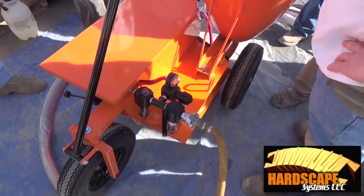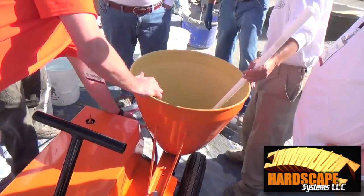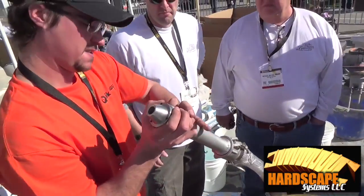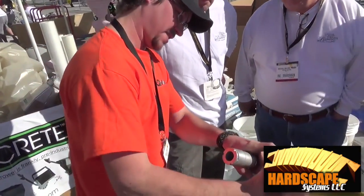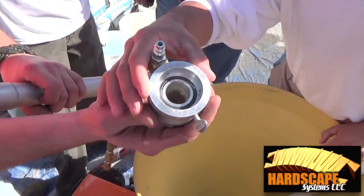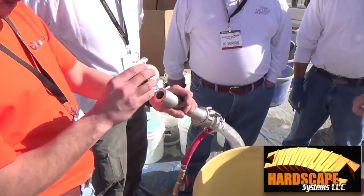All right, fire it up. And this, of course, is where your gun air goes in. Right inside here are 8 little jets. See them down inside there? So your pump is pumping the liquid, then the air atomizes it at the tip.